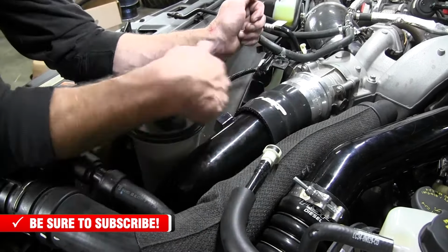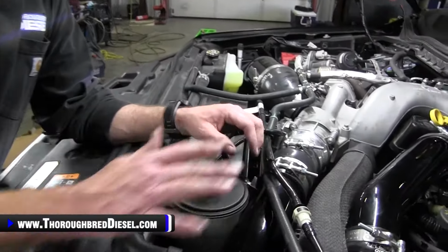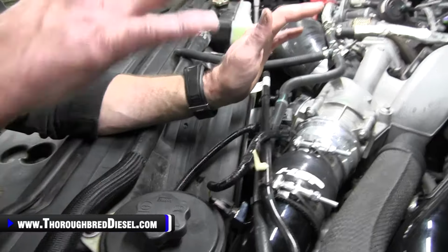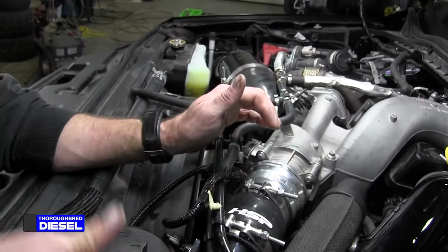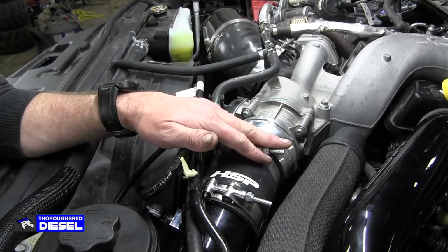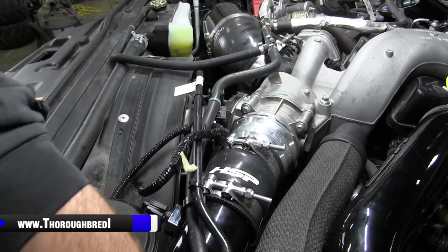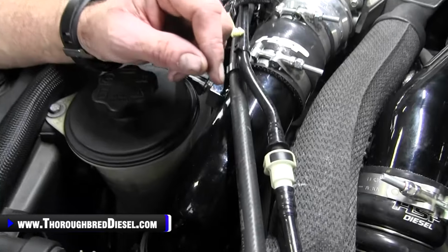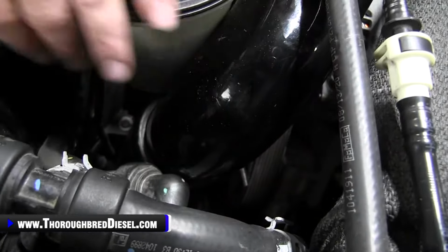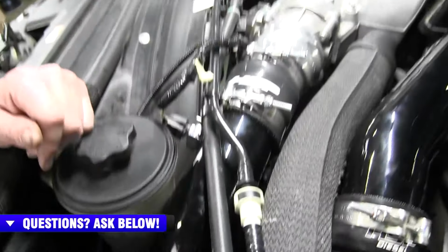All right, so we got our cold side pipe on, and we went ahead and adjusted our clamps. Now, that's one of the things about this kit, because you don't have a formed piece here, so you've got a coupler here and you've got a coupler at the bottom, so you're going to be getting clamps. So these two clamps here, we just oriented those best we could. The two clamps at the bottom are going to be a little bit harder to get to. You want to make sure that you just get them to where you can reach them with a wrench at some point. Not real good light there, but trust me, they're there.